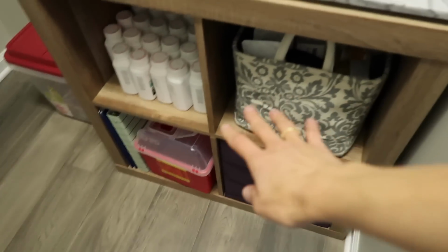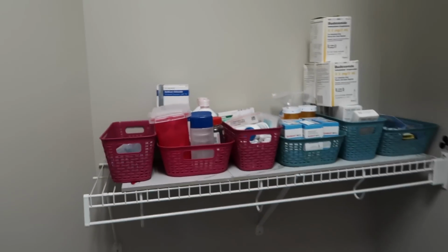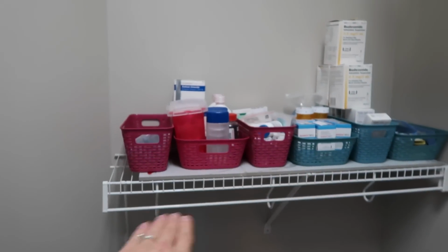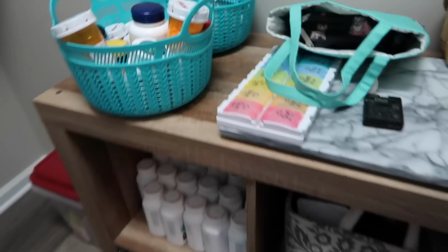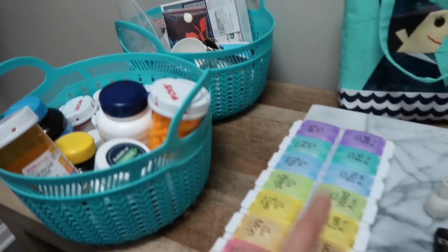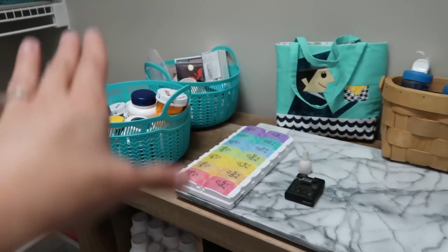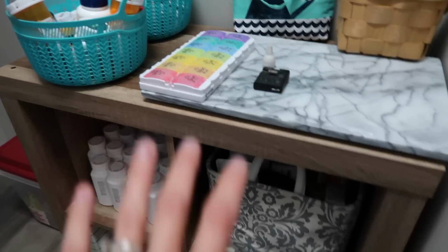So when you walk in, you can kind of tell how big it is because we all know how big these cubicle shelves are. So this is the space we're working with. And it is wonderful. It's so wonderful. Now, I did add a couple of things. These were already here. So that rack and this rack were already here. And I brought in this cubicle, which I had beside my bed at the old house. I've already used this workspace to fill up my Combler last week, and it was great. So this is kind of like a workspace, some random bits and bobs, and then my inhalers.